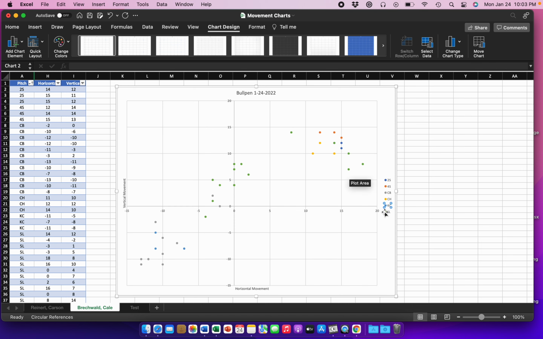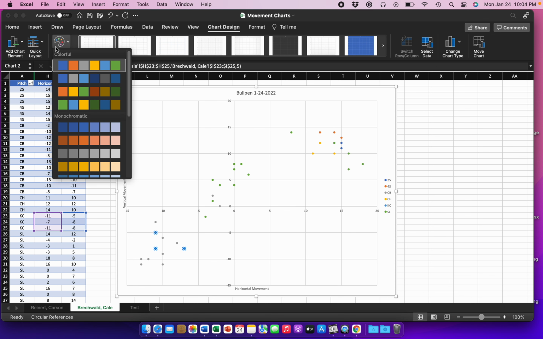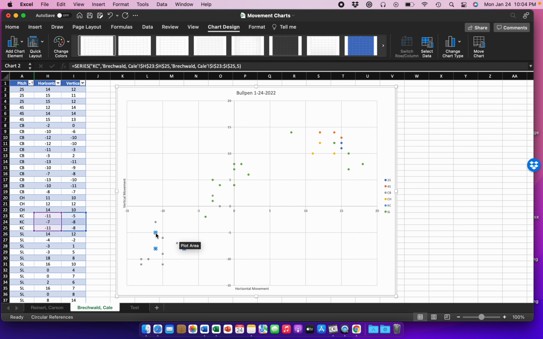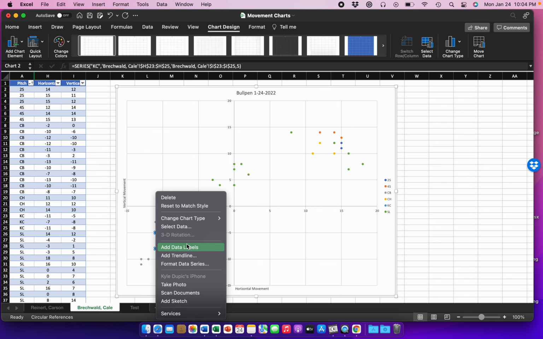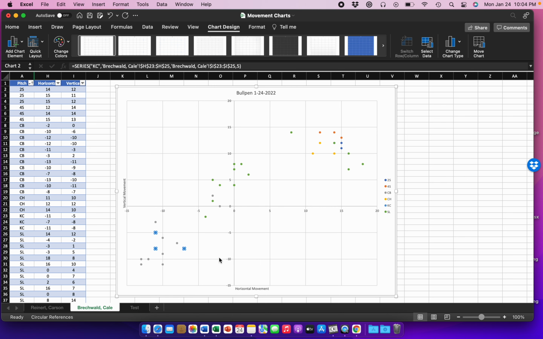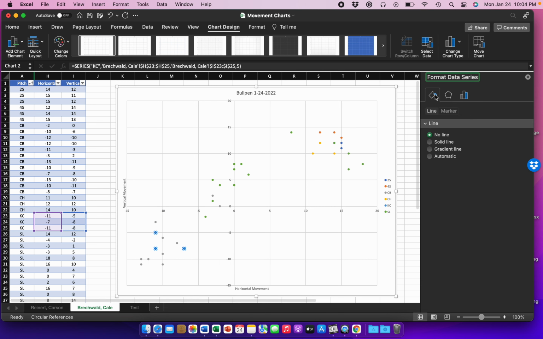So if I wanted to change a color, because all those colors are together, maybe the blues are a little confusing to each other, I can just click over here and I can change the colors of the whole chart. Or if I'm not mistaken, I come in here and I can format that data series and then fill it with whatever I want.